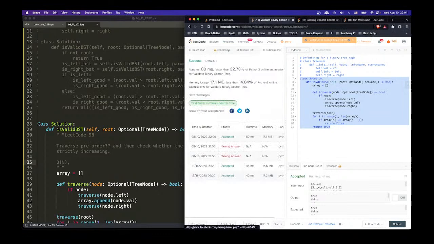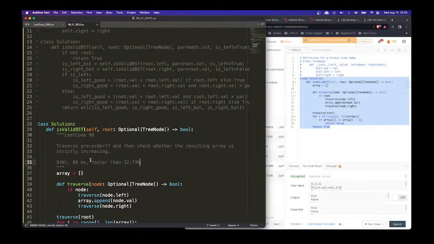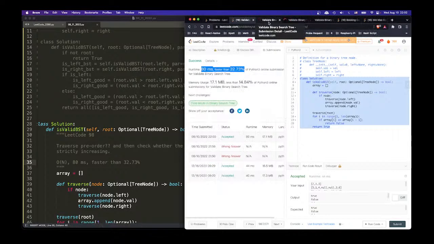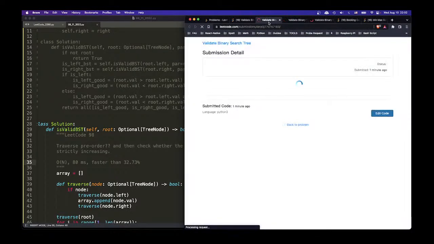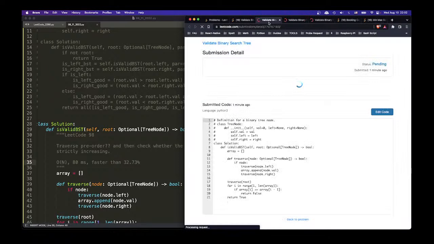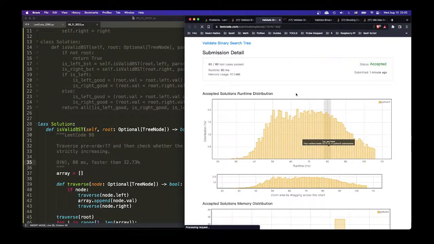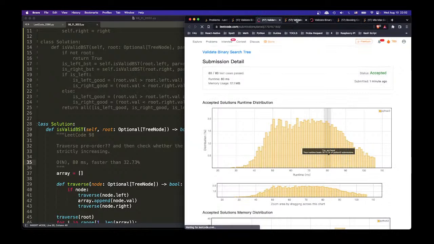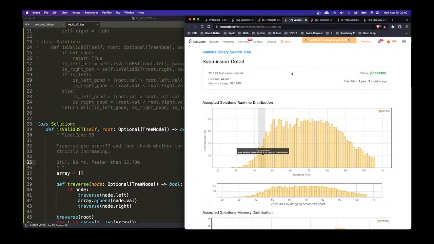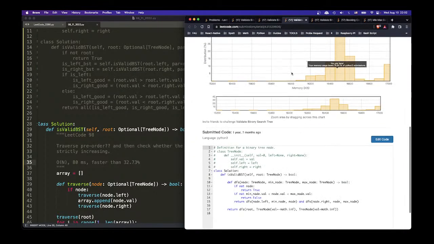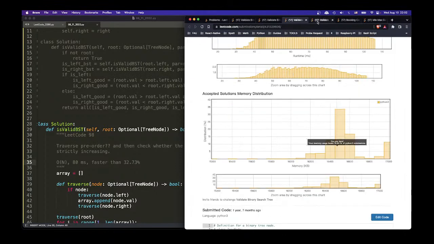I'm curious what was the method I used in the past. I feel like they definitely increased the number of test cases. Yep, we can do a DFS.